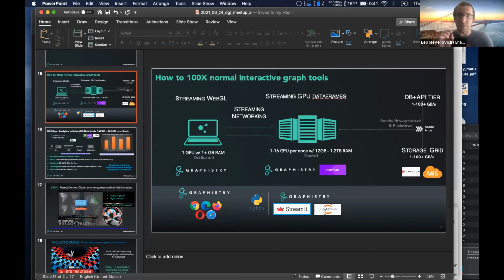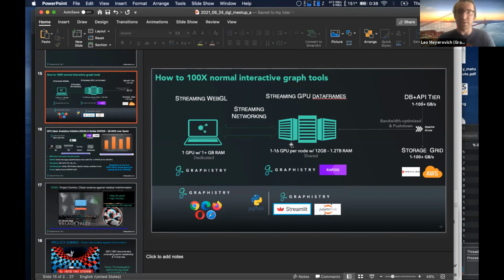The first thing is the architecture that we had been pursuing when Graphistry started. When we wanted to look at these really big graphs, the reason we were able to do it is we had this concept of end-to-end GPU computing built on data frames. Now there are certain technologies that we can plug in that we don't have to build our own, so I'll name those that got swapped in. Conceptually, what's been going on in our space is that on the front end, whether it's a phone or a laptop, we can fit about 1 gigabyte of data into GPU memory. And then on a server, one GPU, let's say a cheap T4, might have 12 gigabytes of RAM, while an A100 might have about 80 gigabytes at the high end.